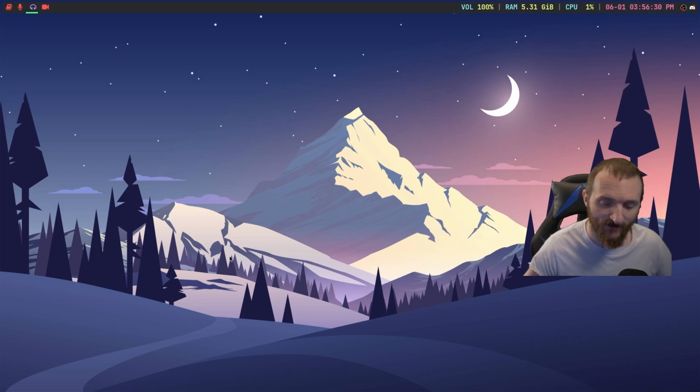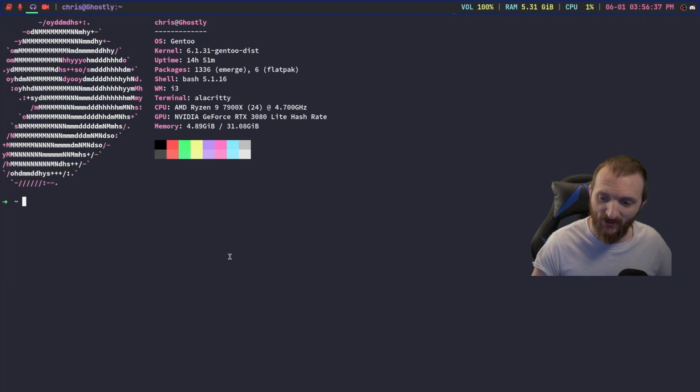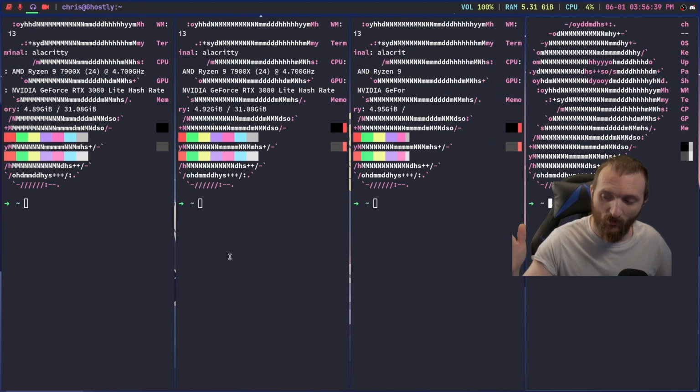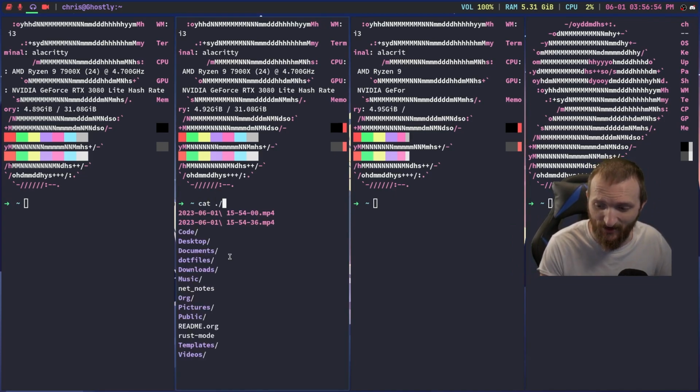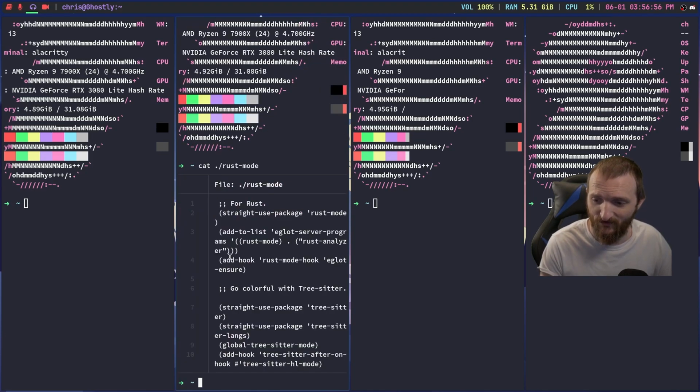Another way you can think about this is, imagine my screen right now is Emacs, right? And if we open up three or four windows, imagine each one of these terminals, imagine those are separate buffers. So you could have one buffer that just reads a file.